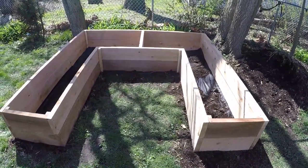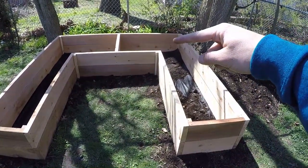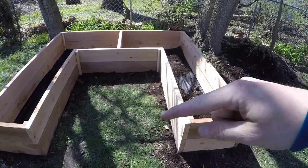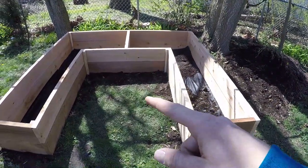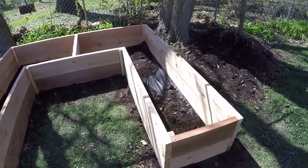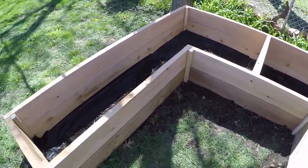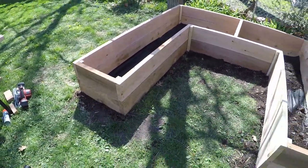All right, we're all finished up. So it's an 8x8 U-shaped, 2 feet on these sides, 3 feet in the back. I put the U there because I want to be able to walk without having to go into the actual garden. So this way you can kind of go around and be able to lean over, pick weeds, pull vegetables and stuff out of there.